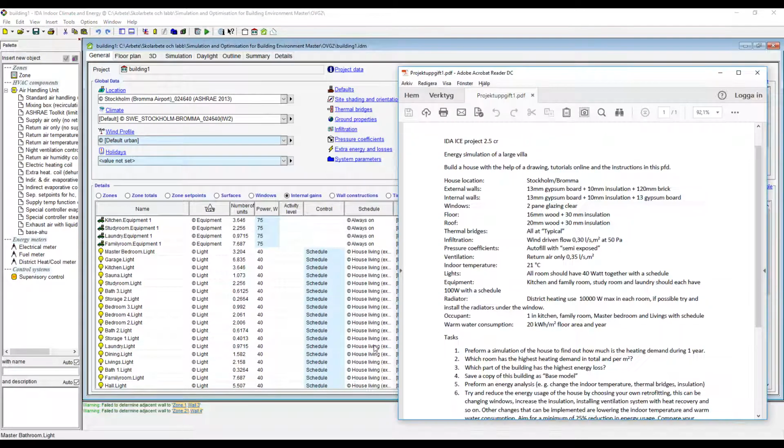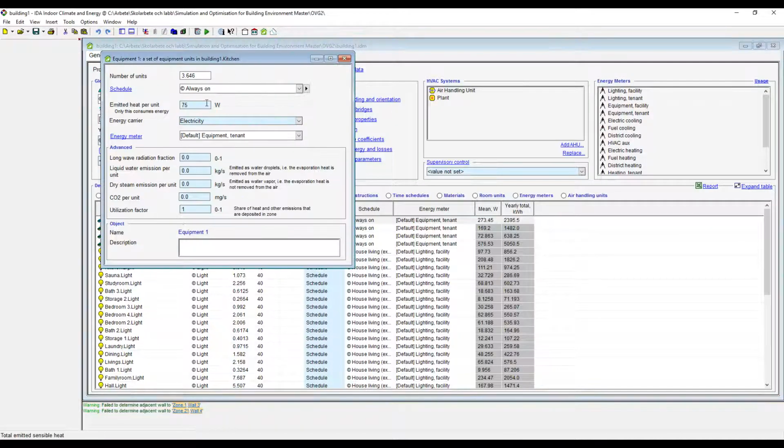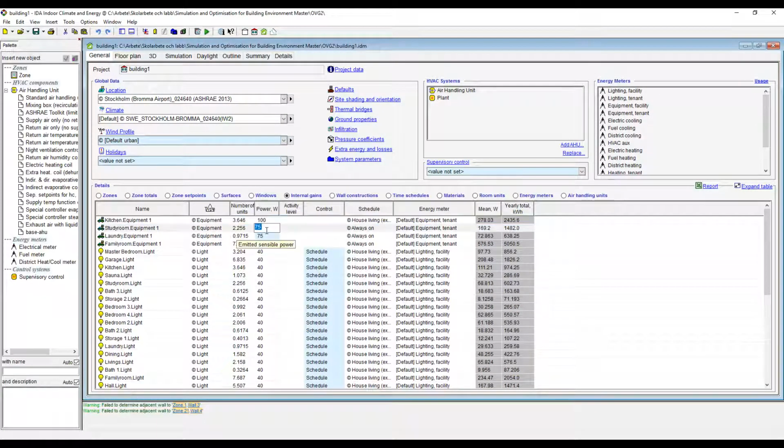So we have all the four, and then this one should have 100 watt with schedule. So I picked the first one, clicked 100, and then schedule house living. Close it down. So same thing for these, 100, 100, 100, house living, and house living.